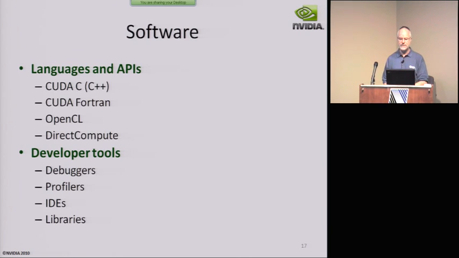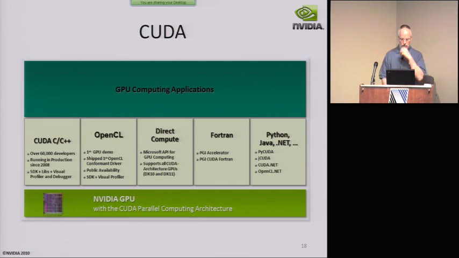So we've started building this ecosystem, and we're trying to keep as many pieces as we can open source so other people can build pieces and contribute. We've also built a handful of tools on top of the compiler level to try and make it easier for people to develop. Debuggers, profilers, and we work with several development environments, and we provide libraries for basic functions. So when we say CUDA, we mean the green thing on the bottom.